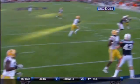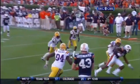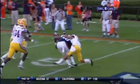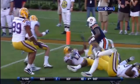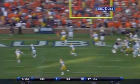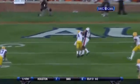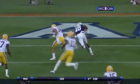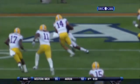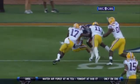Well, let's look again. That's what Gene Chizik is saying, too. 6-yard line, he gets hit and knocked backwards, and then really never gets his momentum going again. That was a strange call. They're going to look at it again. Yeah, that's a strange call. That's reviewable. There's the catch. Yep. There's the contact. And he's out well across the 5. Yeah, he never regathers himself again, and then he gets hit before he gets to turn up. I think they may bring this ball back out to the 6-yard line.